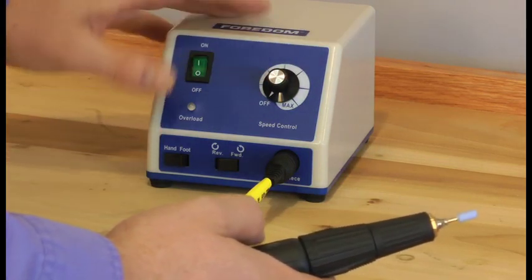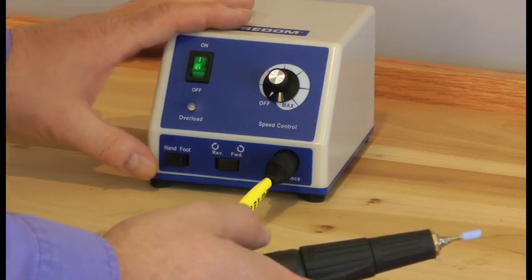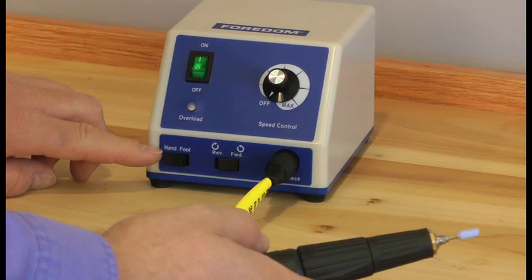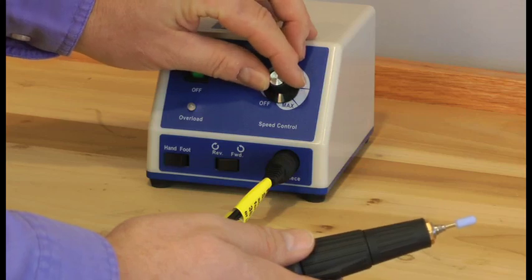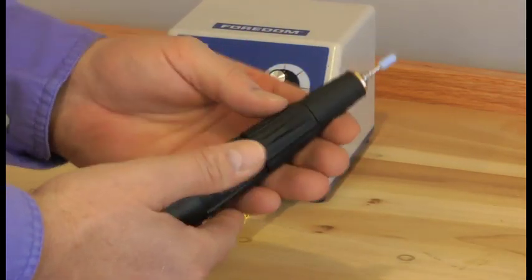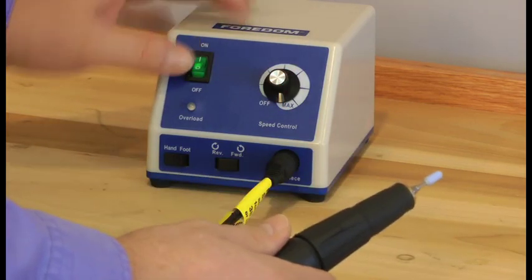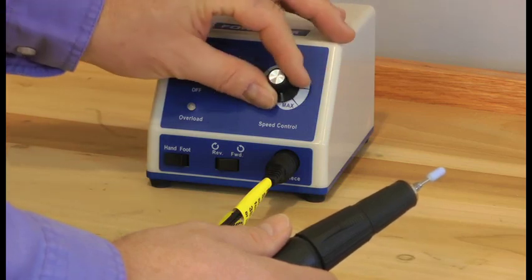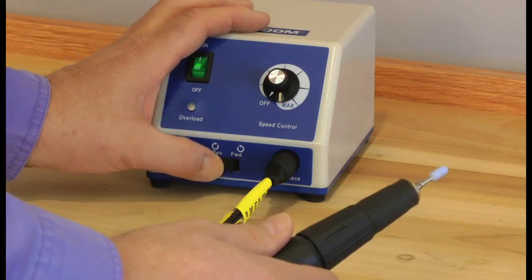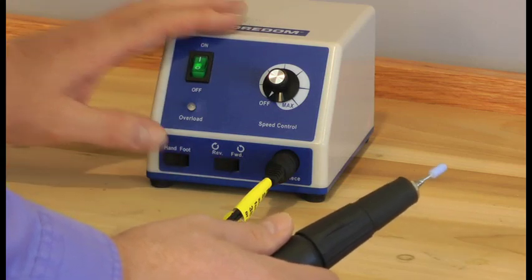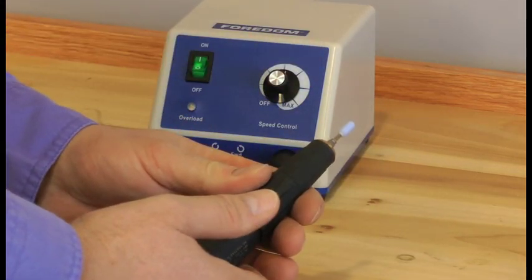Bring the dial control down to off. Turn on your unit. Make sure that you're in the proper selection switch. For here I'm doing the dial control so I'd be in the hand mode and I'm ready to go. And that's it. You can adjust your speed. When you want to change direction, what you'd want to do is turn it off. Make sure that it stops spinning then select the directions you want. This one here I'm now going into reverse and then start going again. That's it.